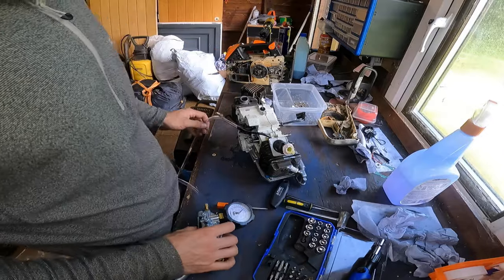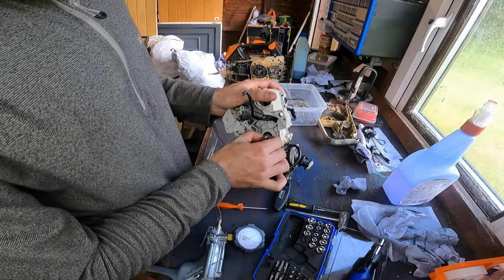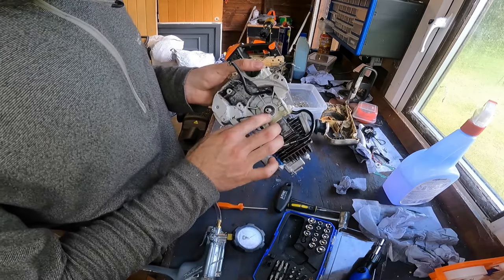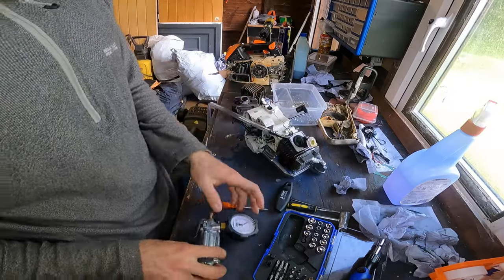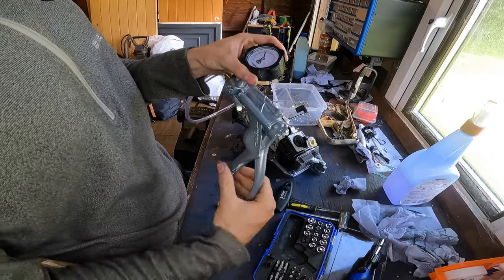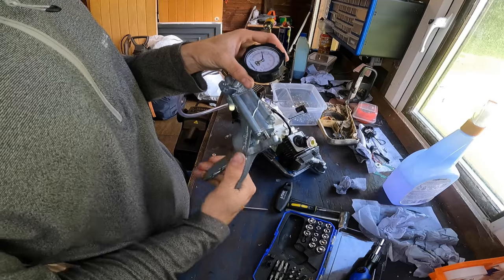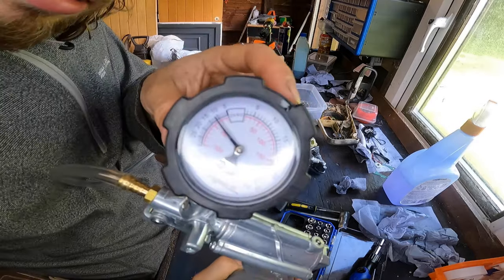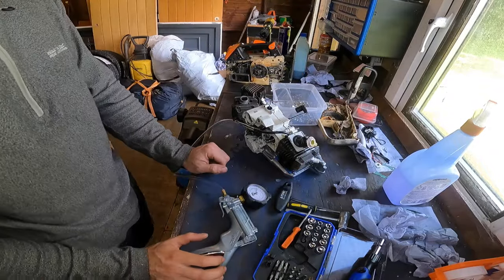What I've done is, I've cleaned the crankshaft, took it apart again, cleaned it, put a little bit of WD on when sliding it in to the seals, and we are ready for another pressure test. So what we'll do first, got the Mitivac, we'll turn it to vacuum. Usually go to about 10 inch HG. That'll do. Right, so we'll leave it for a few minutes to make sure it's sealed.